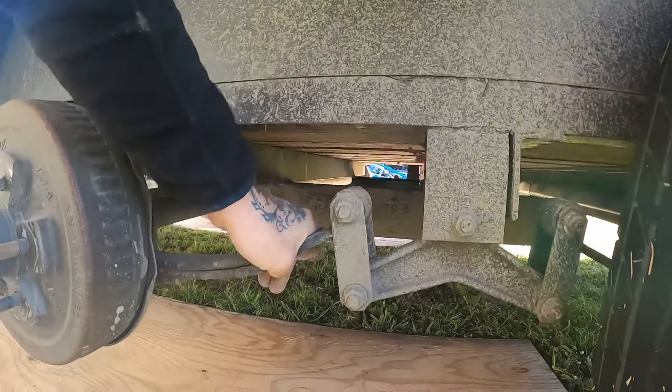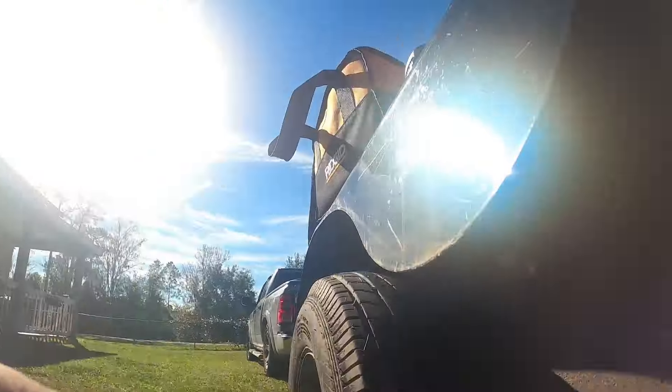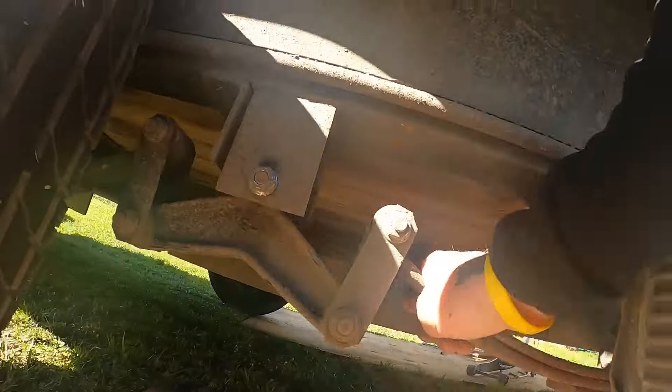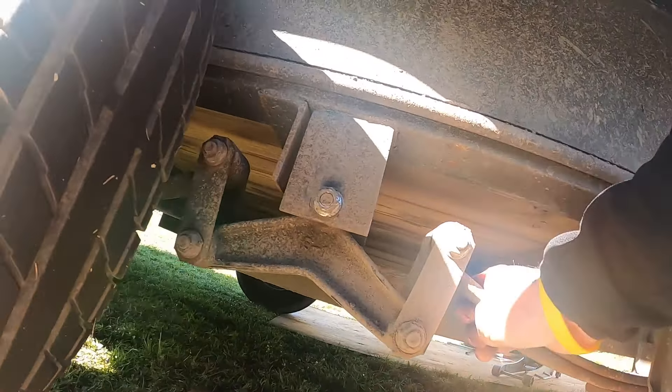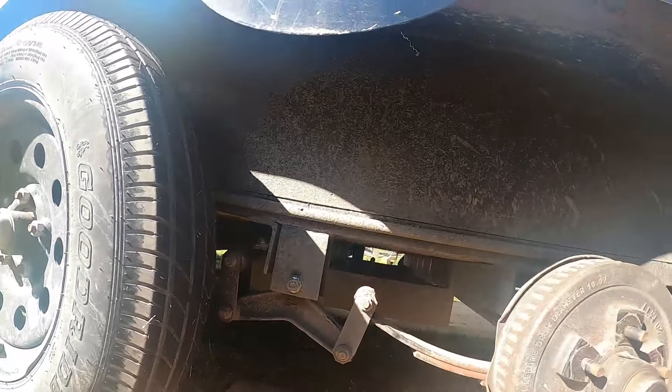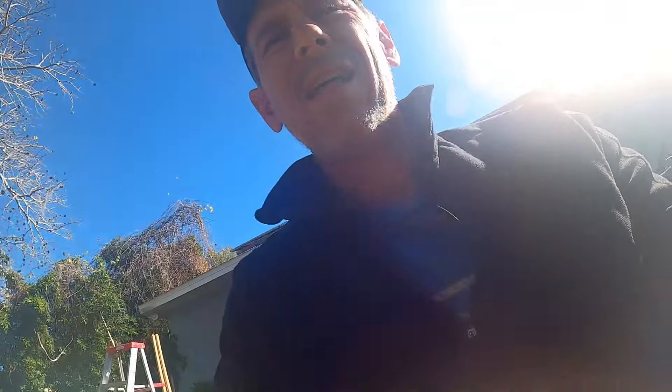So that's just something I loosened up — the other one — but I'm not going to have to loosen up this one. See how that moves? That's exactly what we want right there. Let's check on this other one. I just want to make sure I'm doing the right thing before I get to ripping everything apart. Okay, she's moving. I feel much better about things now. I'm probably going to re-tighten that bolt and make sure they still move pretty freely and easily.